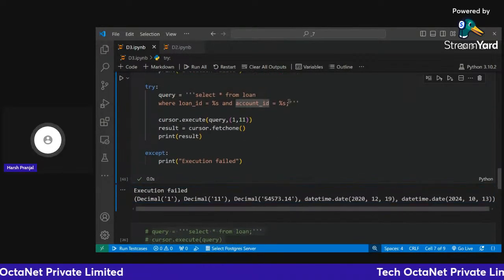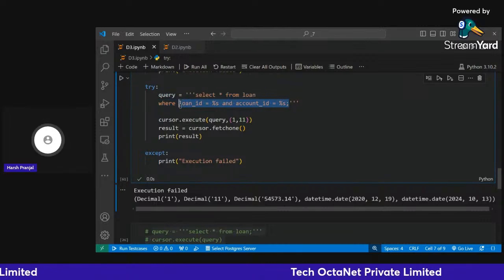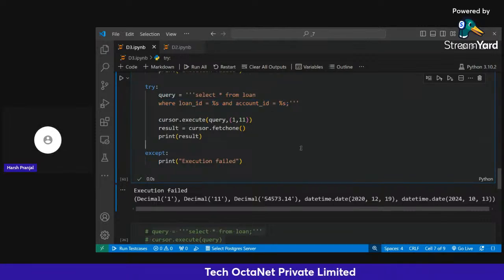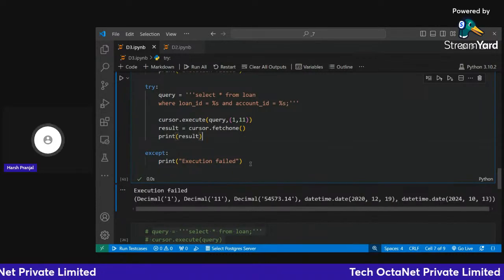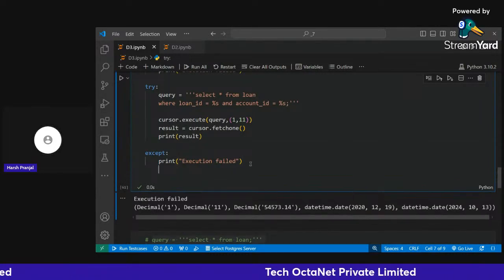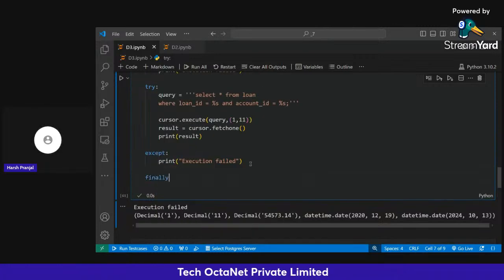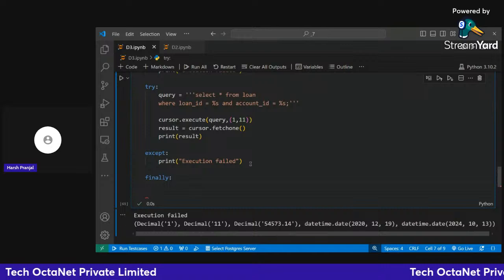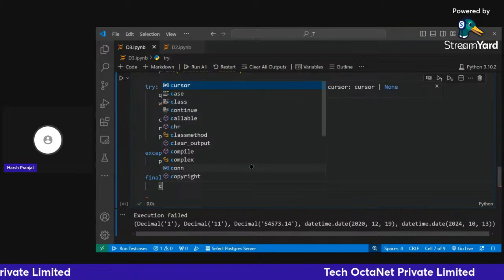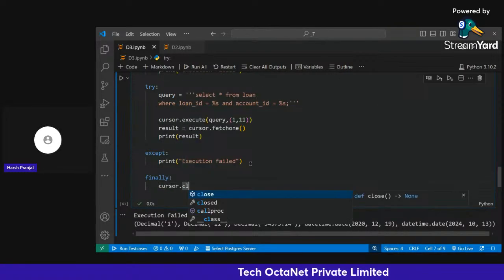So this is how you can provide n number of parameters while you are creating a SQL command. Okay. And yes, after this one, let's use finally, and we'll close the connection. First of all, close the cursor.